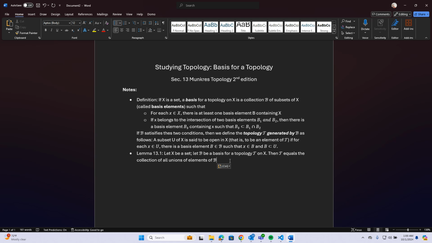I feel as if that's very important here, so maybe I'll make a note of that. Any open set U can be expressed as the union of basis elements B. Once again, that feels incredibly powerful to me, and I feel like that's something we're probably going to wind up using quite frequently in this course.